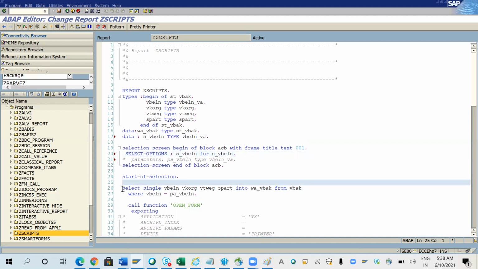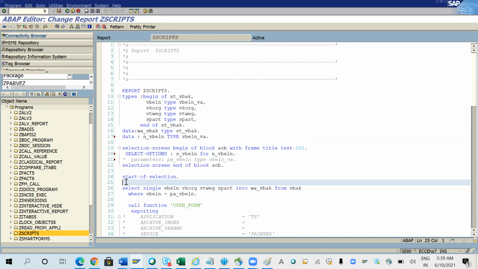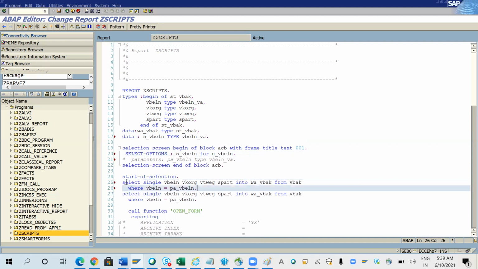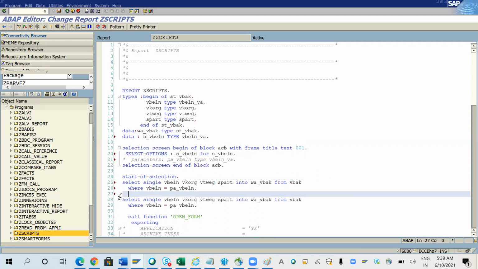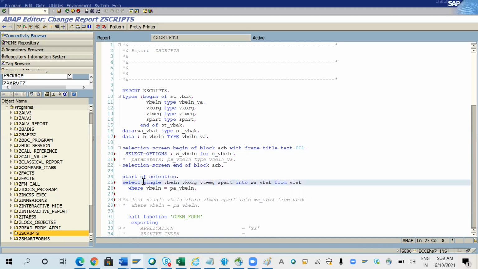So you can change your select statement to, in this case, then you don't have to put your single, because we want to select multiple records now.